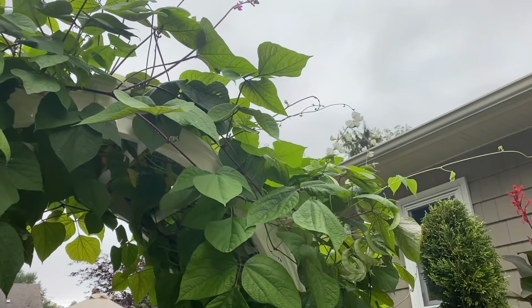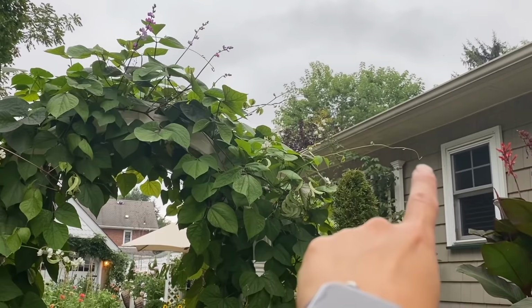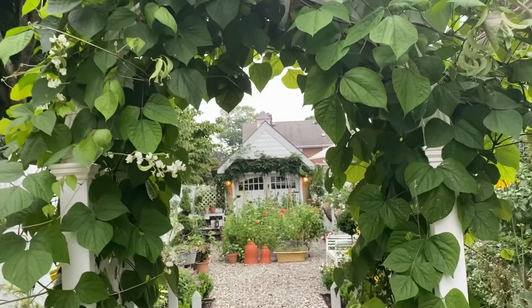And the purple are just starting to come into bloom now. And don't be shy about pinching this plant or trimming out any of the tendrils that grow out like that. It's going to fill in for sure and forgive you. So if you find it's becoming overwhelming, don't feel bad or afraid to trim this plant because I've trimmed it a bunch and it's blooming like crazy.